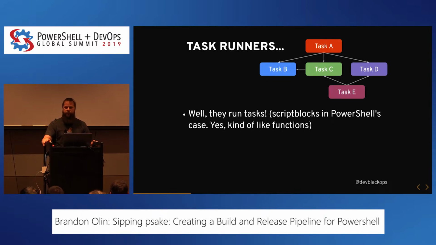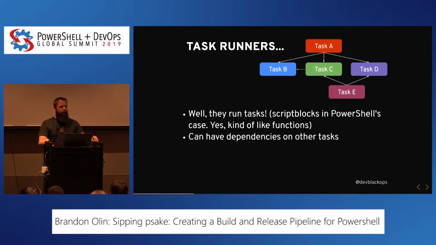They can do some extra things, can also not do some things that functions can do, but they're useful in certain circumstances. For one, tasks can have dependencies on other tasks. So if I want to run task, in this case, task E, task E has a dependency on running task C and D. Task C has a dependency on running task B, et cetera. So if I wanted to run task E, I've got to run its dependent tasks first before that task executes.